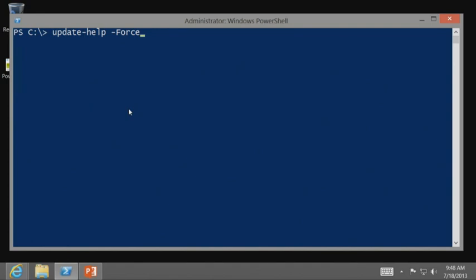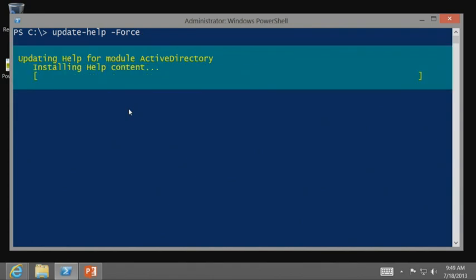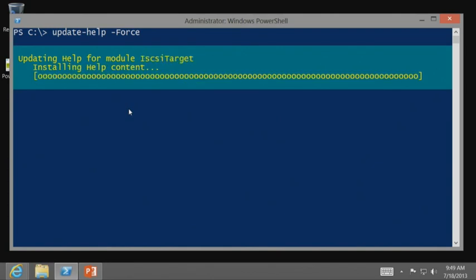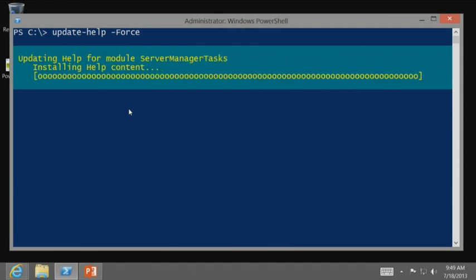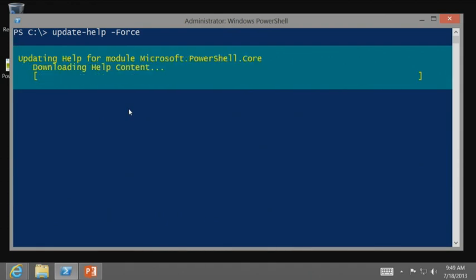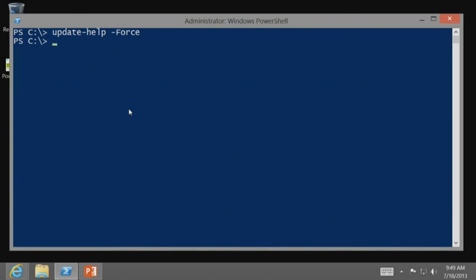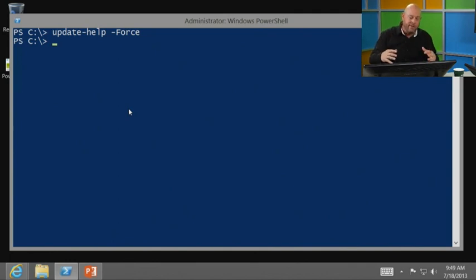And guys, this is something that you can run every single day to make sure you have the latest and greatest help. And what it's going to do, it's going to go out to the internet and it's going to download all of the help files that you need for all of the stuff that you have on your system. See that progress bar? It says, ooh. Which is what it should say in PowerShell. So cool. Now, look, if you have a bunch of machines that don't have direct access to the internet, you can save this help with Save-Help as a set of files, and then you can update from that set of files. But having the internet connection sure does make your life a lot easier.